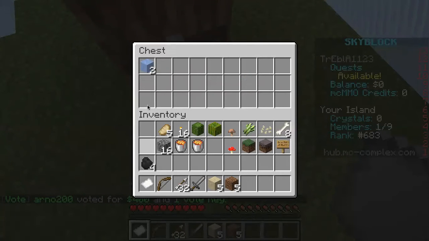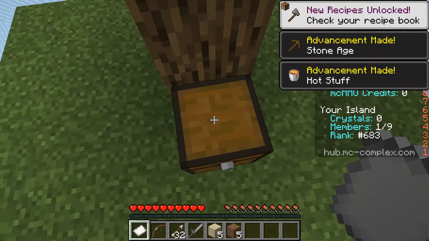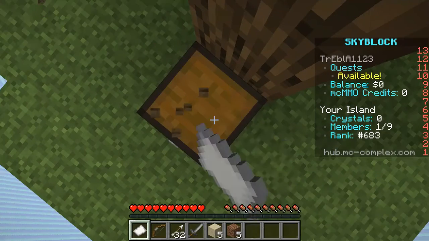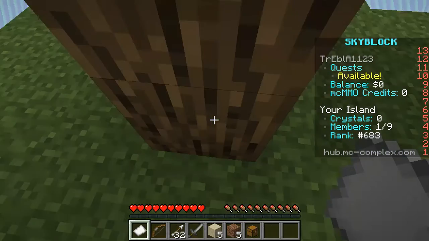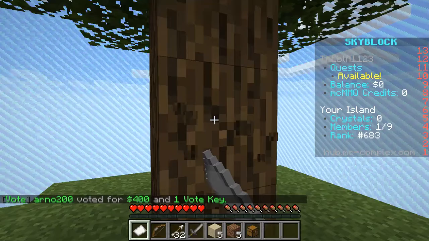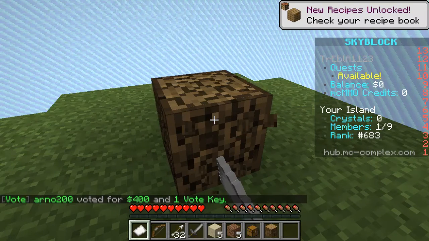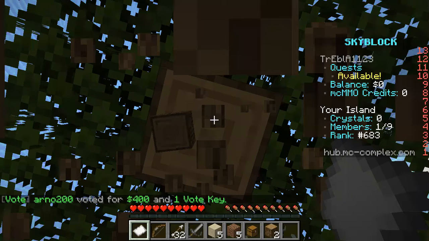So I'm gonna start by breaking this tree, because I don't know. Oh yeah, I could just use this chest. Okay, so we are gonna have to make a cobblestone generator, which we are gonna do after we break this tree. So, yeah. There you go. Hopefully we get saplings, because if we don't, we're kind of screwed.